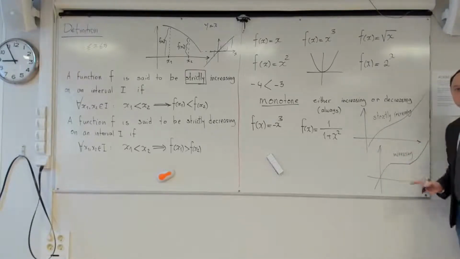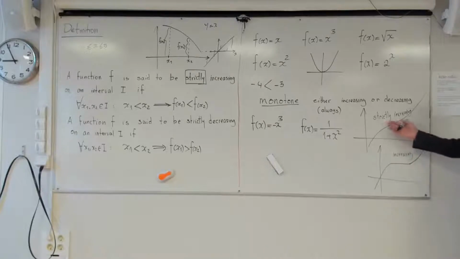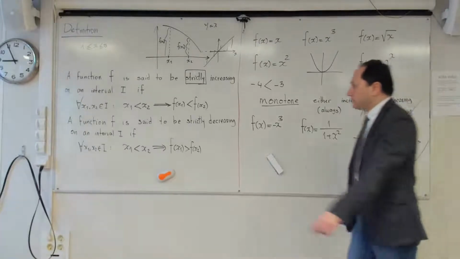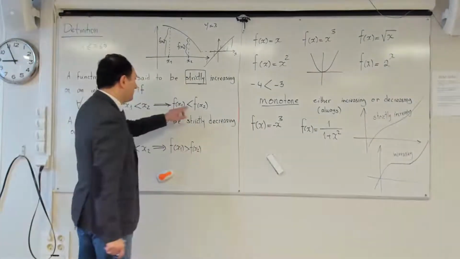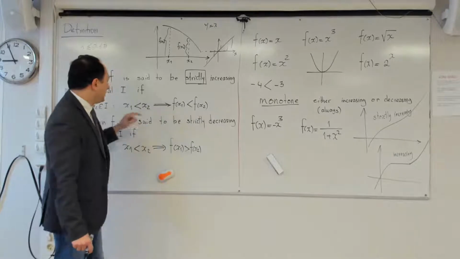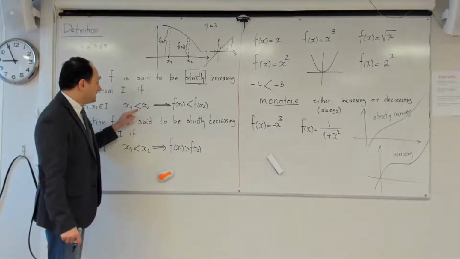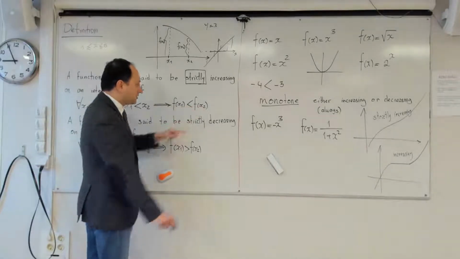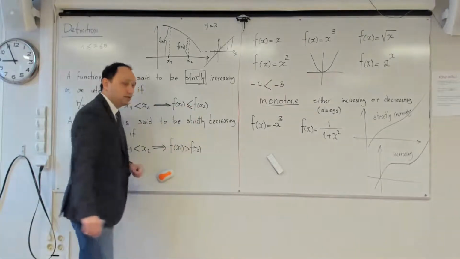Okay, and the same is true for strictly decreasing and decreasing. Of course, when you say a function is strictly increasing, it's also clear that this is also increasing, but not the other way around. So if I want to remedy this definition a little bit, if I want to take this adverb out from this definition, then I would say that if x1 is less than x2, then f of x1 is less than f of x2 or equal to f of x2.